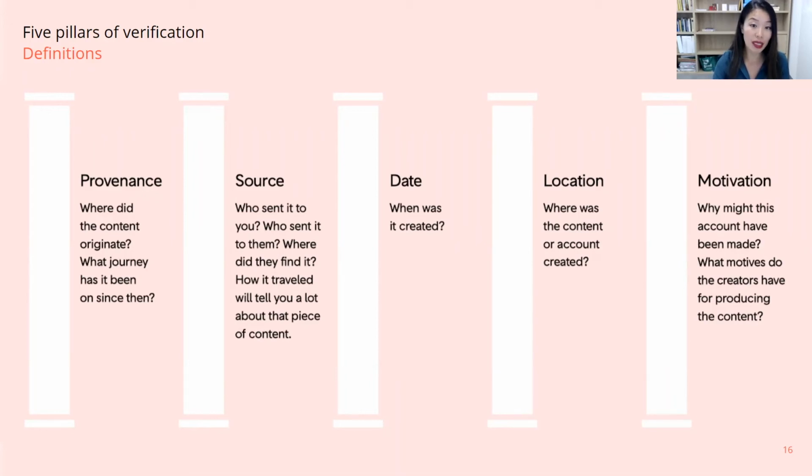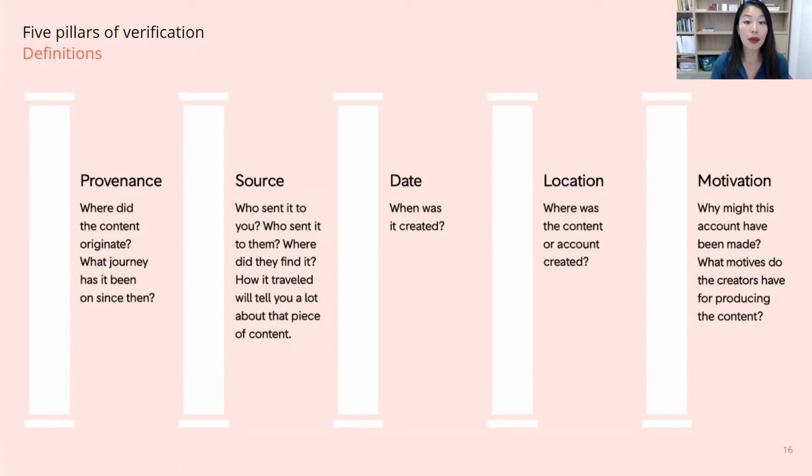So when was it taken? Where was it taken? And finally, why was it taken? Is it as simple as something visually compelling that you want to share with people on social media, like flooding or a tornado and things like that? Or is there some sort of agenda behind it?